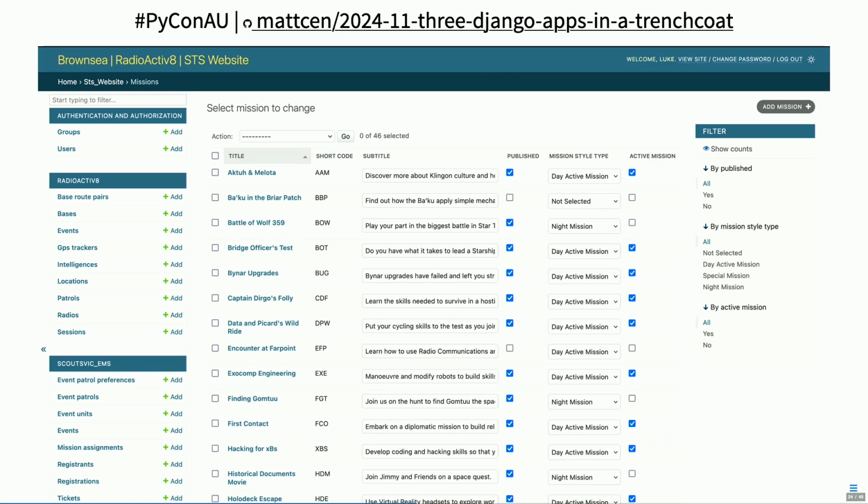Event administration is handled by authorized personnel using Django's admin app, which is built into Django out of the box. This has the benefit of requiring very little setup on our part, and I think is one of Django's big benefits. We can see here that there are different activities that can be switched on and off, as well as receive bulk updates, all within an interface that we didn't really have to design.